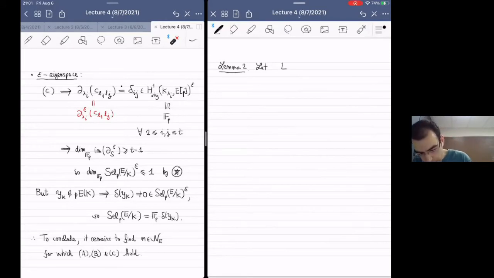Okay, so I'm going to use this notation in all that follows. I'm going to denote by L the extension obtained by joining to K the coordinates of the P torsion. This is obviously a Galois extension of K, and this calligraphic G will denote the Galois group. Because of our assumption on P, this is isomorphic to GL2(F_P).